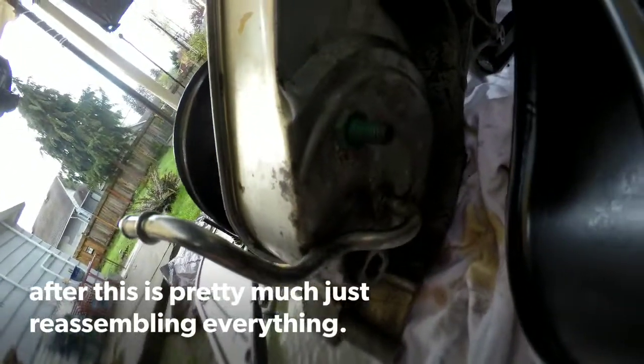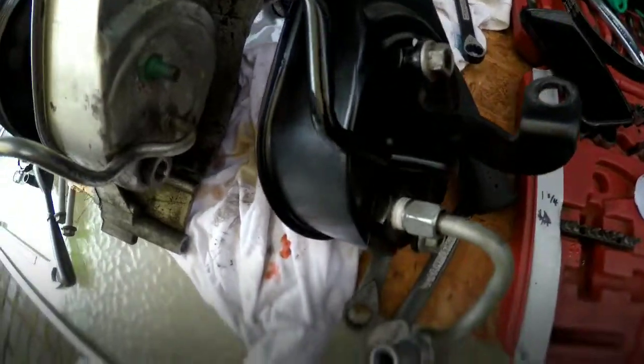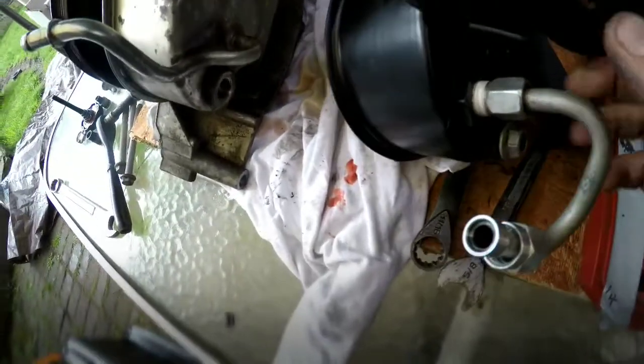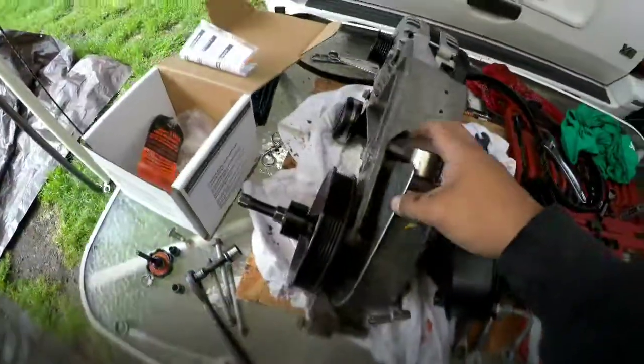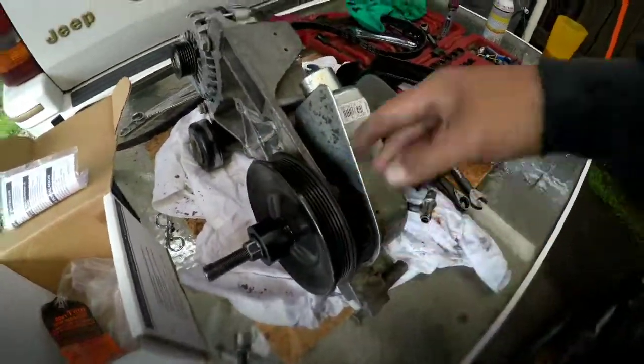Here's the old power steering pump. Sorry about the lighting, it's kind of hard to see out here, but got the bracket off, got the hard line off. Set that down. This is the new power steering pump. Got the bracket on the back now, got the hard line mounted, and that's pretty much all you need to do before you put it back into the car, or mount it back onto this bracket, which I'll be doing with this pulley next, and then taking the old one off.